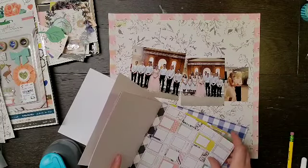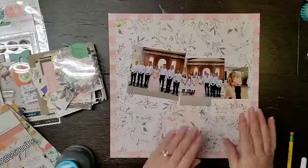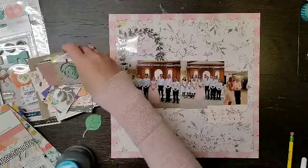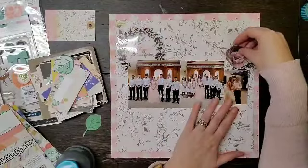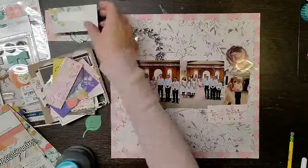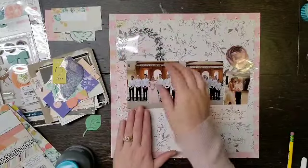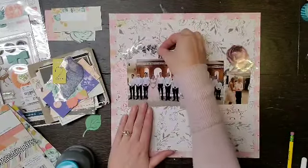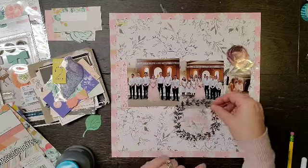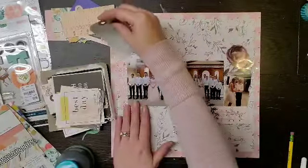The first two big pictures are the big group of them as well as just the boys. At the reception they do this dance, and the girl whose quinceañera it was choreographed the whole thing. All these kids were coming over doing practice over the summer, so I did get to snap a picture of Lucas dancing with his partner. I grabbed the little ballerina stickers — I'm not implying my son was a ballerina, but they are dancing so I thought it was appropriate.